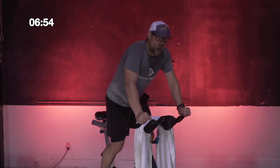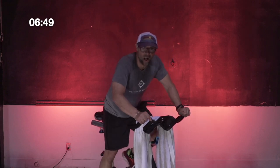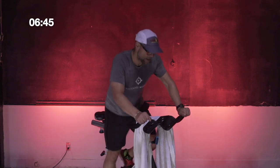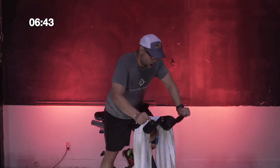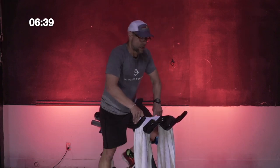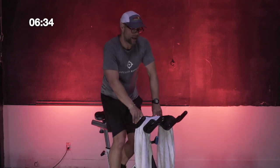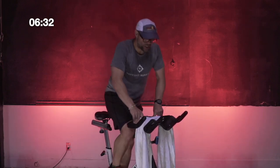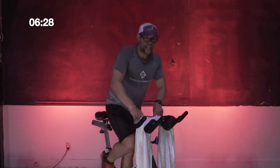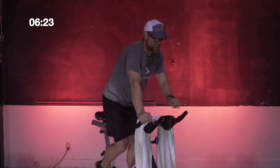Climb. Quarter turn up. Let's go. Get on this hill. Come on. Push those legs. You got this. Woo. Back bars. Keep going, come on. Push, push. Woo! Drive those legs. Forward bars.